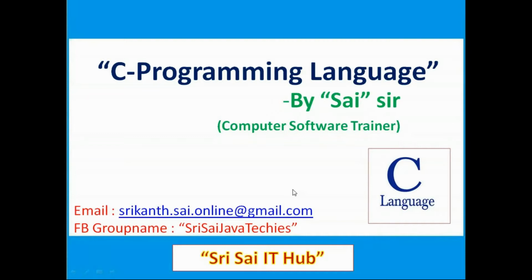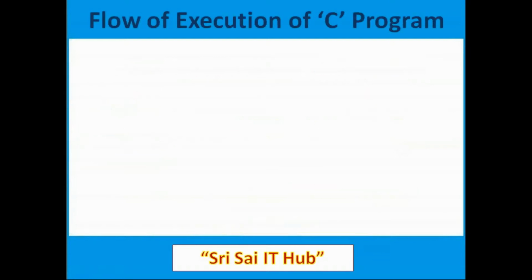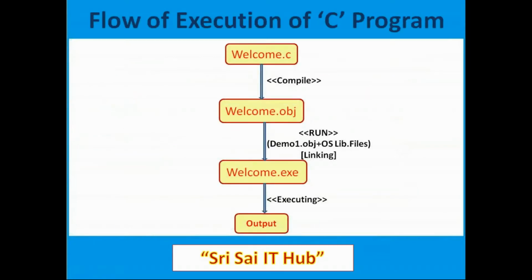In this video of C programming language, we are going to discuss the following topic. Today we'll see what is the flow of execution of a C program. How a C program gets executed on a Windows machine, today we are going to see that. Right, so this is the flow of execution of a C program.